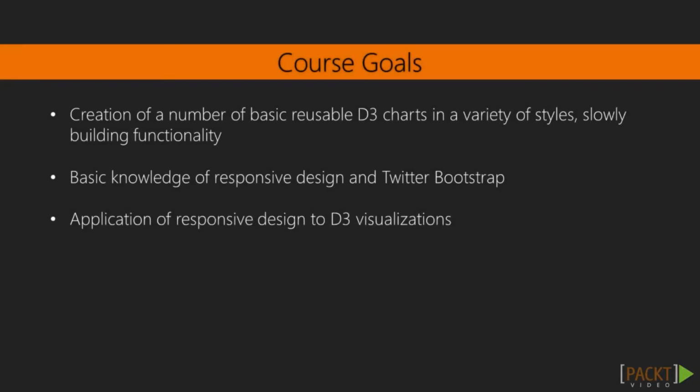There are three central components that I hope to achieve in this course. First, seeing as it is a course on D3, is that students should be able to create a number of basic, reusable D3 visualization types. While that's as far as most D3 courses go, we're going to take it a step farther. The second component includes a basic knowledge of responsive design, as well as Twitter Bootstrap. Through a few examples, we'll proceed through many topics that courses on responsive design cover.